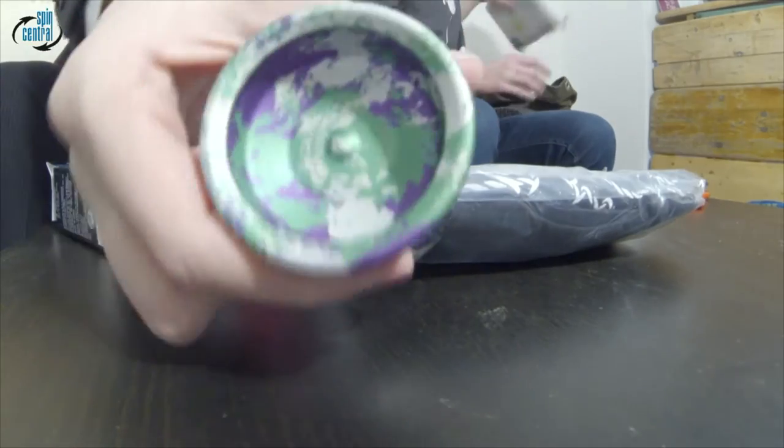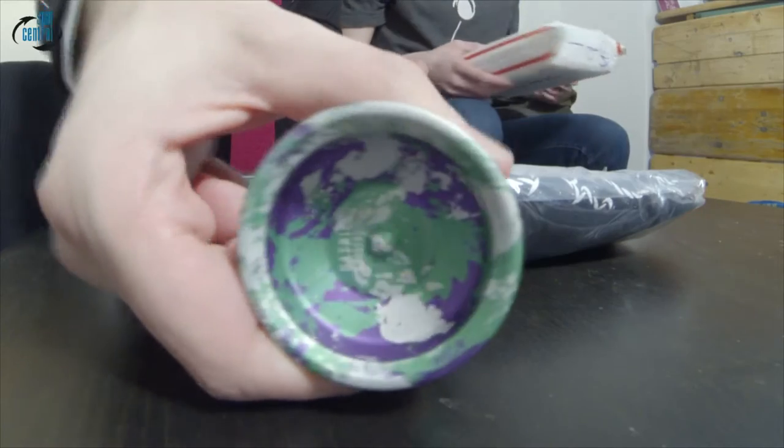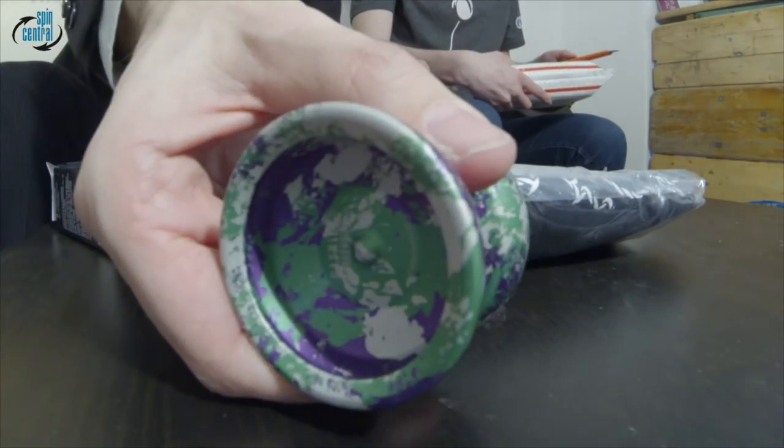I remember that I really liked this colorway because it kind of looked like Earth. To me, water is blue-ish. Well, that's details. Close up. Cameraman says close up. Don't mind, I'm going to open the next one.